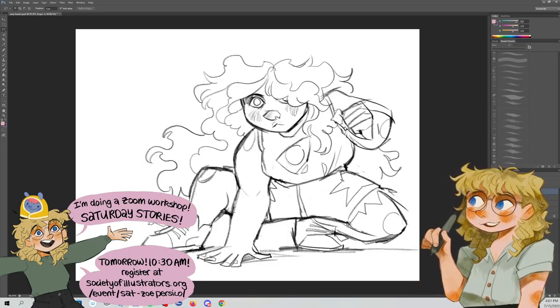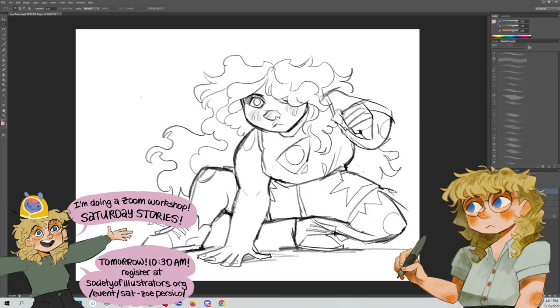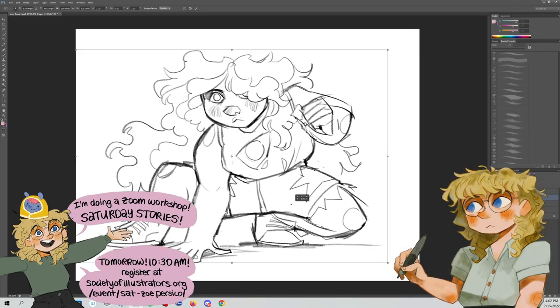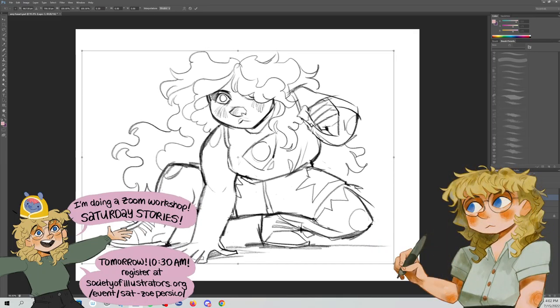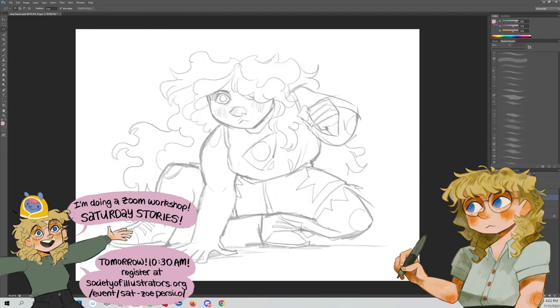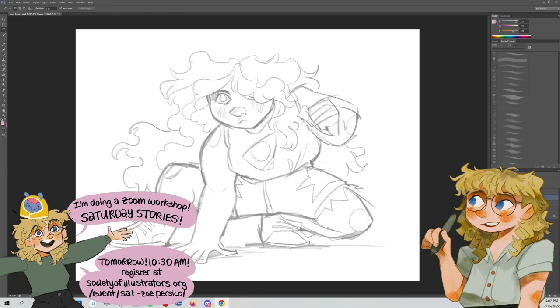Let's move Amethyst. Oh, I guess that was on another layer. Oops. All good. Then let's pull up, I need a reference image. I literally searched "reference image" in Google, that's not what I wanted. Amethyst, there we go.